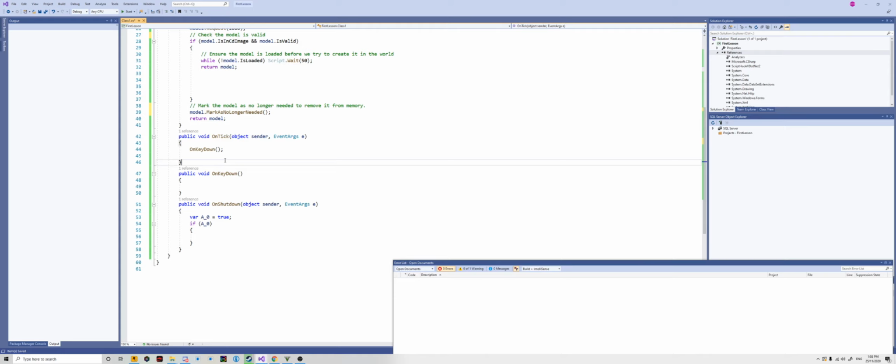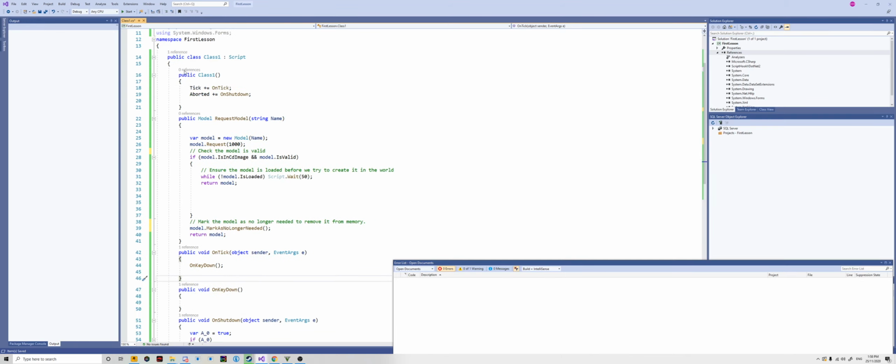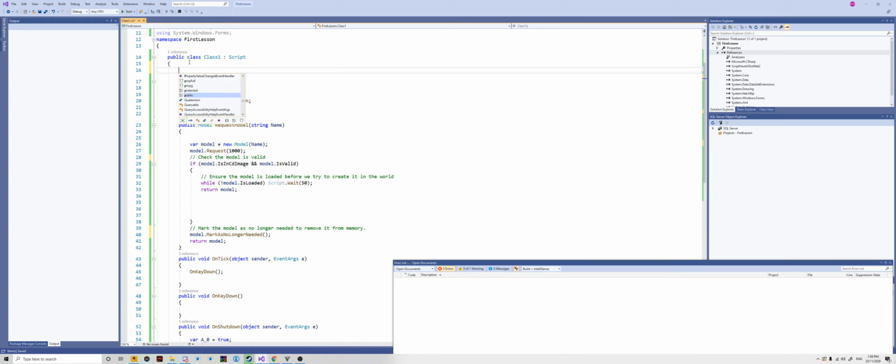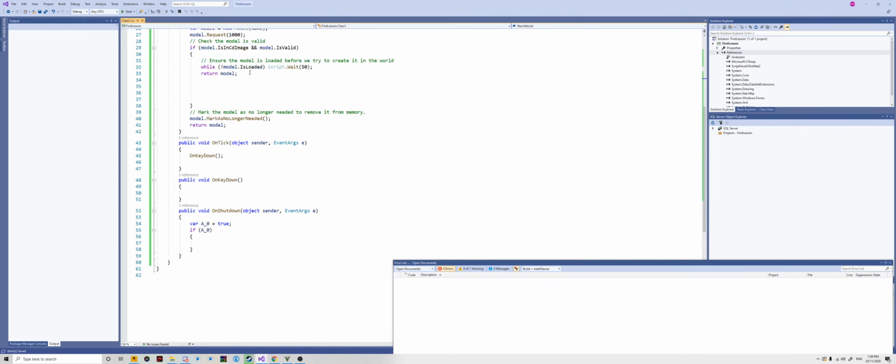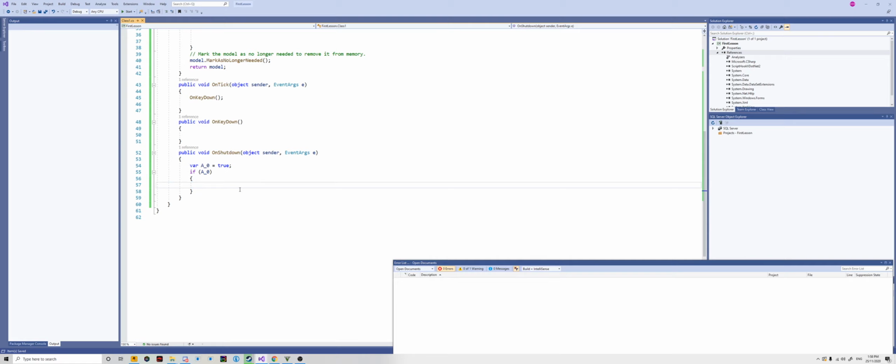Okay, so let's get down to using controller support and spawning a vehicle. So up here, you want to declare a new vehicle. So public vehicle, new vehicle, or whatever you want to call it. Just click on new vehicle, and you come down here, and you're going to go if new vehicle does not equal null.